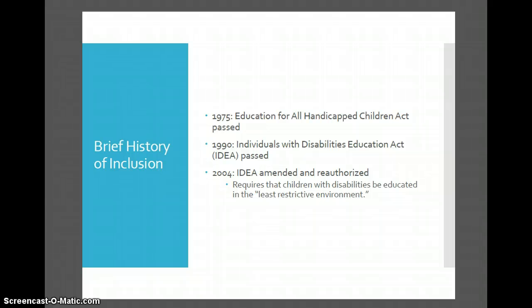So that law existed, and then it was renamed in 1990, so it was reauthorized. A lot more language was added to it. It became a lot more detail. And in 1990, it was called the Individuals with Disabilities Education Act. And that's going to be abbreviated IDEA, and you'll see that in lots of places if you're reading about special education law. In 2004, IDEA was once again amended and reauthorized. It kept its same name. And so when we're talking about the IDEA law today, we're talking about the one that was passed in 2004.